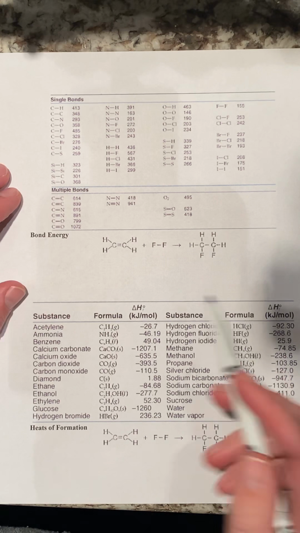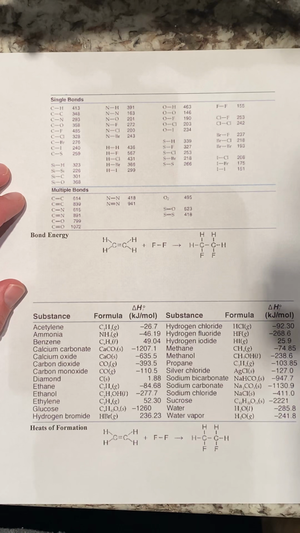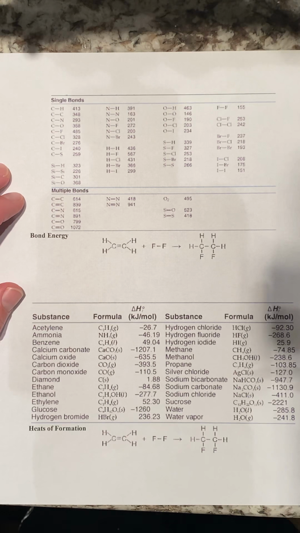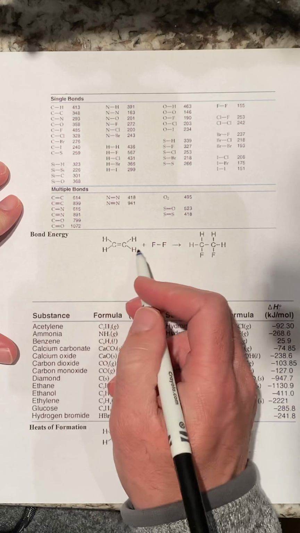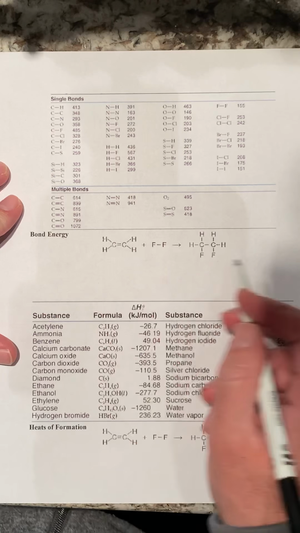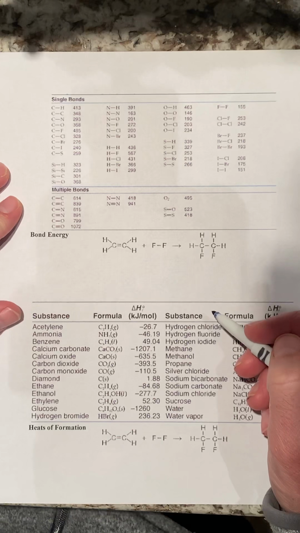All right, I wanted to go over this problem from the quiz. First using bond energy and then heats of formation, which is for this week. So in this first one where the Lewis structure is already given for you, you're really just going in and identifying all the values for each of the different bonds here.